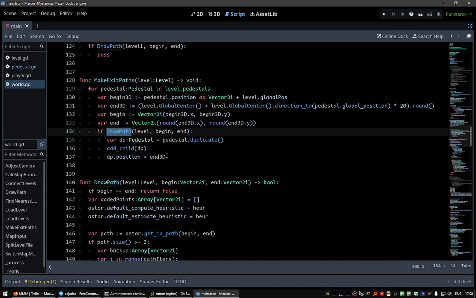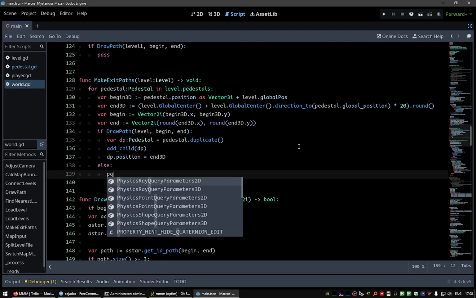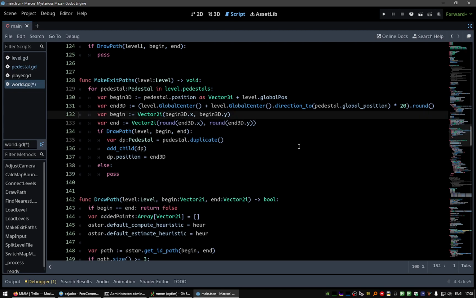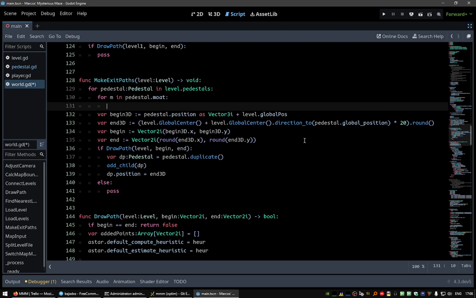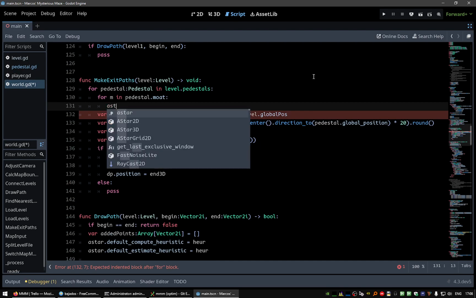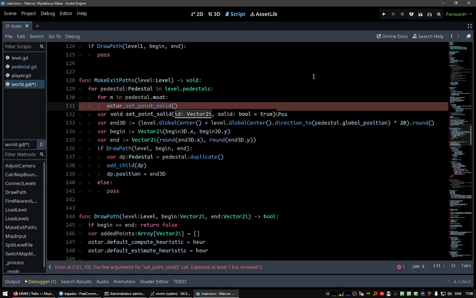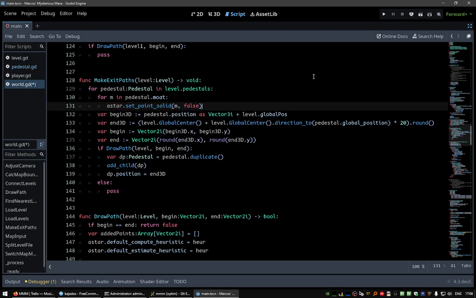Let's put an else here. First, we set solid point false.